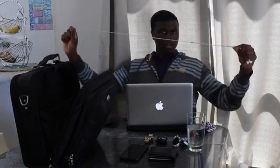wired earpods. And another reason why I carry a pair of wired earpods with my laptop is, for a strange reason, my MacBook doesn't really work well with the AirPods that much. Because I tested my AirPods with this MacBook, and I tried playing a video, and the sound doesn't come through the AirPods, it comes through the speakers. And that's the reason why I gotta bring a pair of wired earphones with me. Yeah.